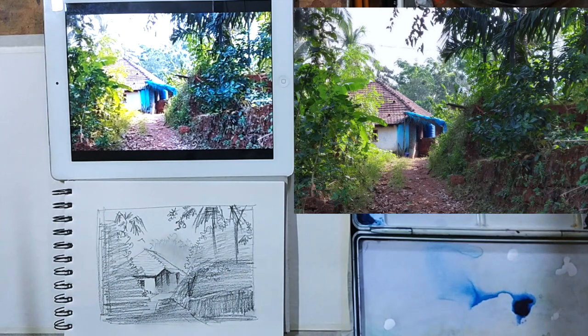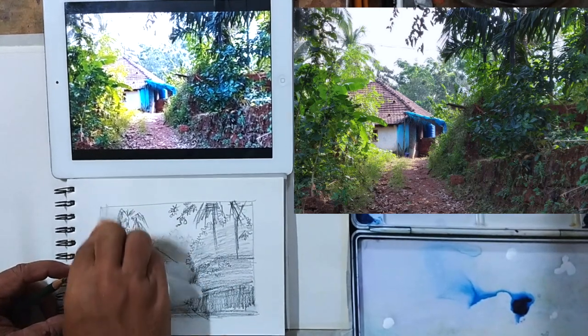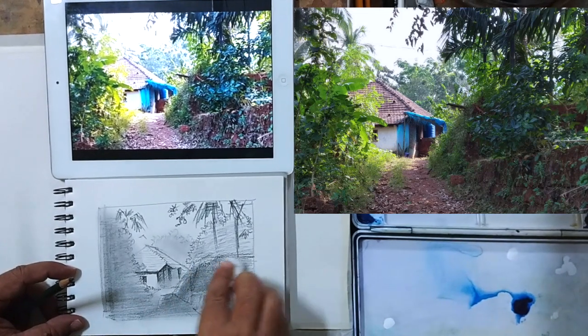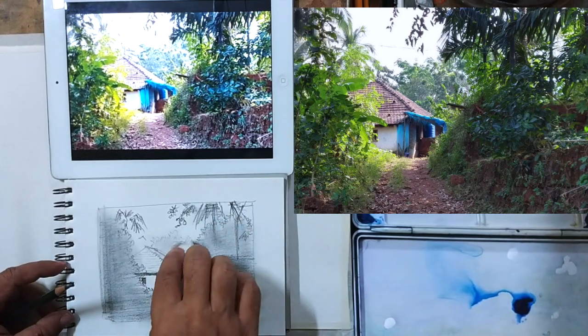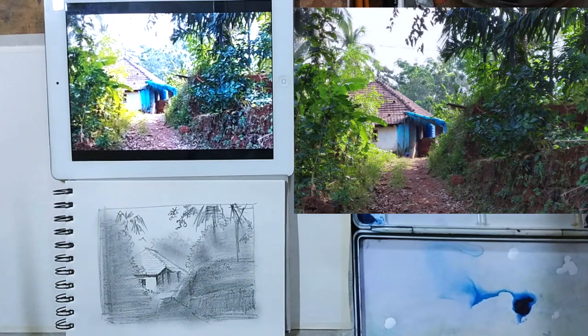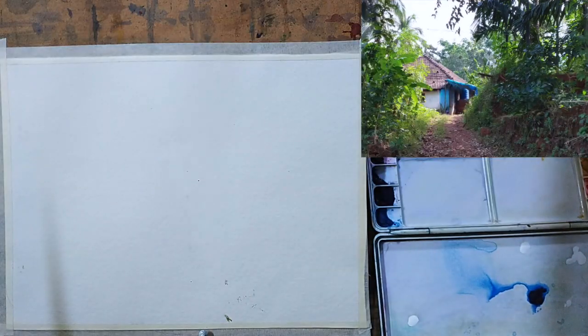I think we have reasonably represented the drawing now. I'll soften it a little bit just to save time. Yeah, it will be something like this. I have over softened it, but this will be something like this, right? So we'll go for the drawing in the watercolor paper. All right. Now we'll draw into the watercolor paper.